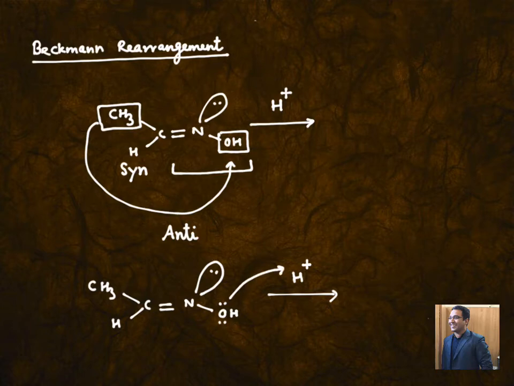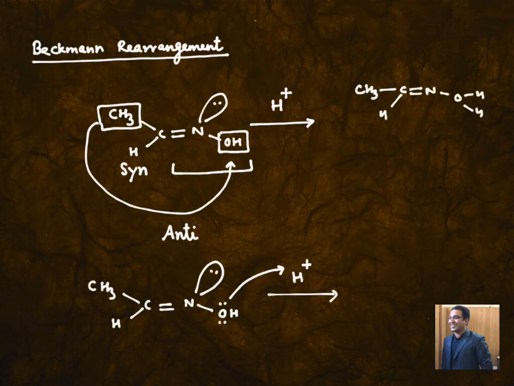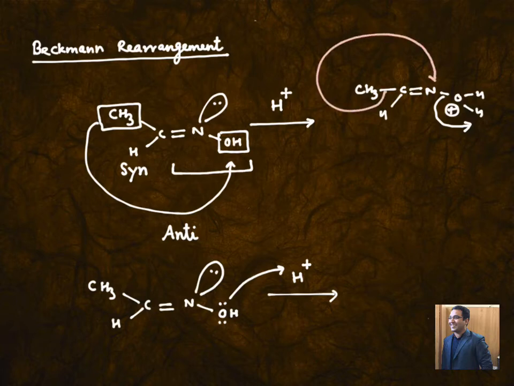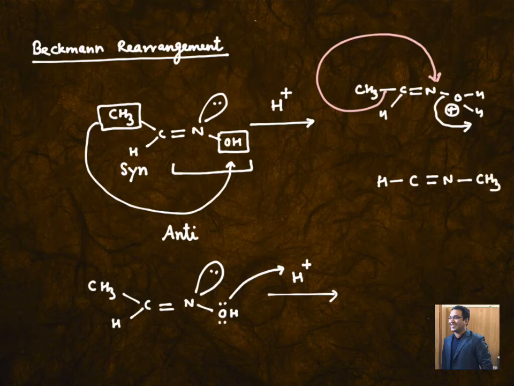What will it form with this? It will try to give you CH3CH double bond NOH2 plus. In this process, by removal of water, we can expect that we are creating a kind of positive charge on nitrogen, which is highly not favorable. To avoid any such situation, we can expect that CH3 group will try to support nitrogen in this migration. And during this process, we can get this kind of result. It will be HC double bond NOCH3 and plus charge comes on carbon, not on nitrogen. That's a very important thing.